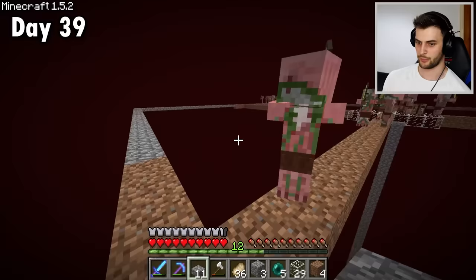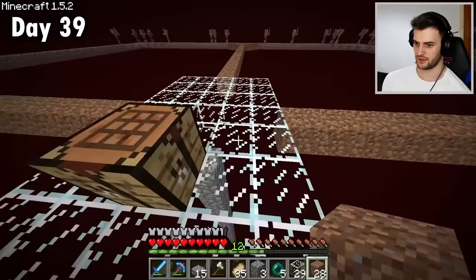A border around the edge is complete. Now to make these corners a bit more circular. And that is quite a bit of this complete. It's spawning plenty of pigmen, which is a good sign. But I'm just going to carefully drop down here and head back home.